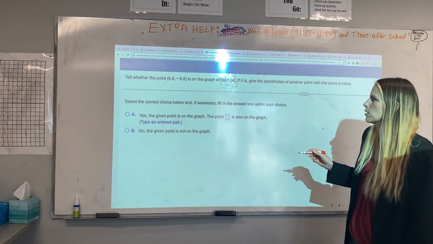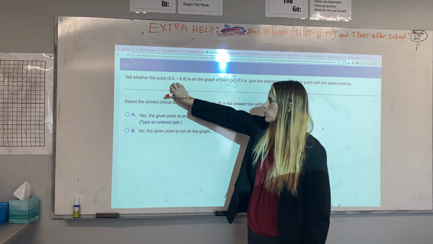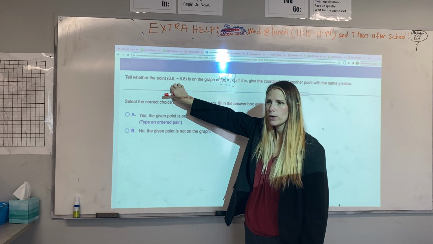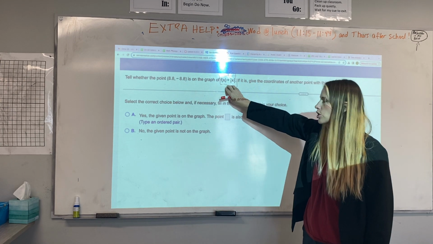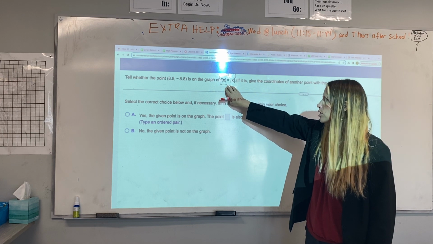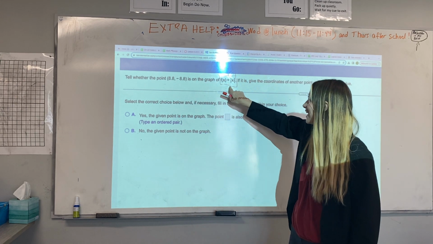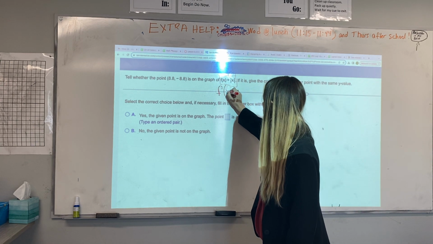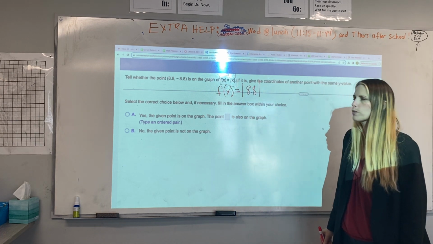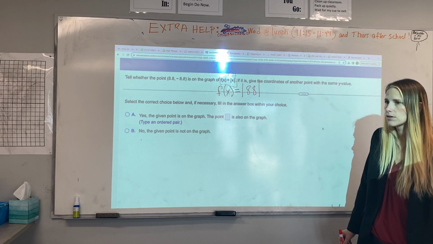Okay, so this is a very similar question. They're asking the same thing. They're giving you a coordinate pair. They're asking if this point will be on this function, and it's exactly the same function that we just did. So if we take our input value, 8.8, and we plug it in to here, what output are we going to get? Positive. It's going to be positive. Are we on question 2? This is question 2.